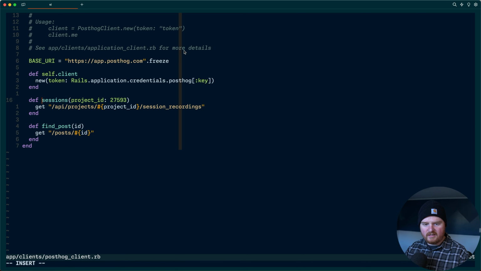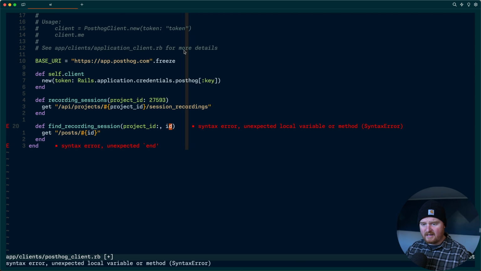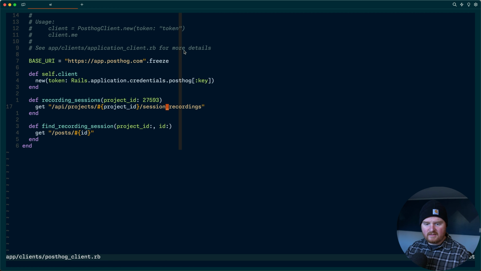And we can call this recording sessions, and then find recording session by project ID and ID. And this is going to be the same thing here, but now we're going to have the ID of the recording session. And I don't know, let's see if this works.